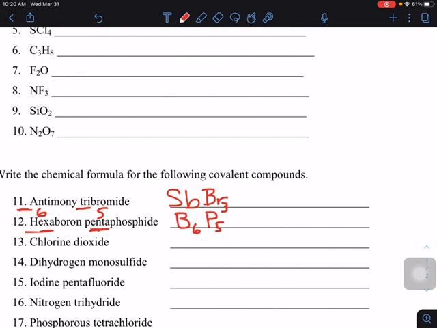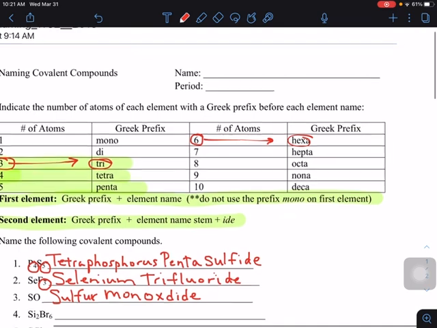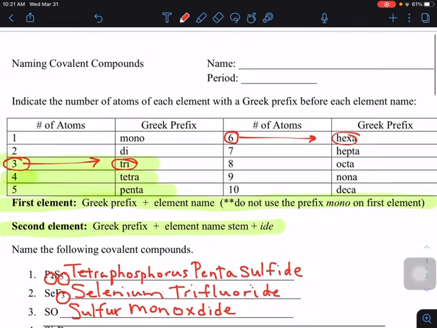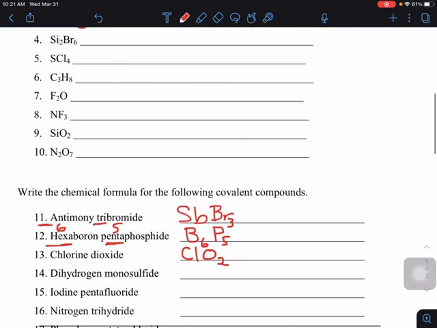Okay, and then the next one, chlorine dioxide. Chlorine is one we've seen quite a bit. That symbol is Cl. And then oxygen is the oxide. I put an O for the oxygen, and di is the prefix for 2. And again, we're just using this chart up here to tell us the number of atoms. The one we just did was 2 atoms, the prefix di. So that's where you're getting all your prefixes and numbers from.